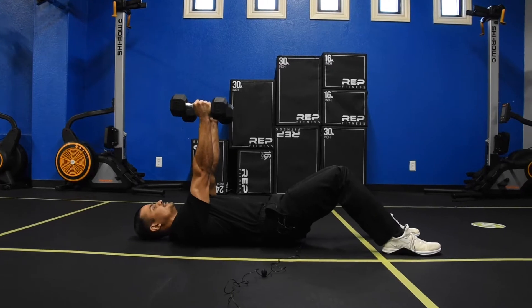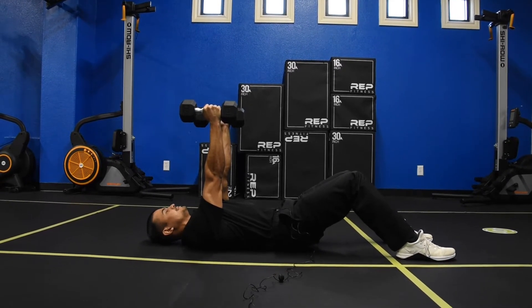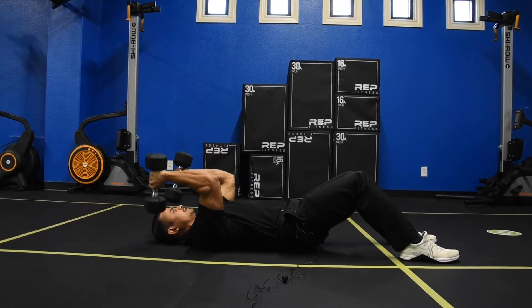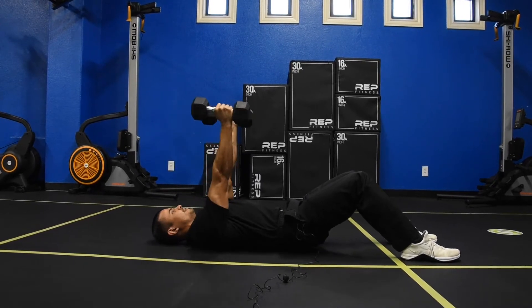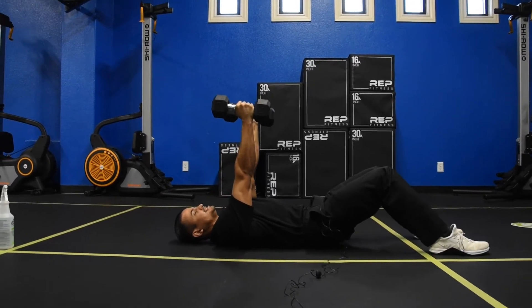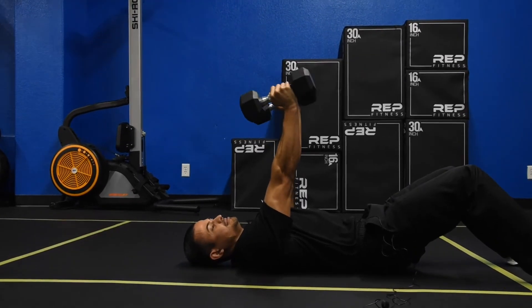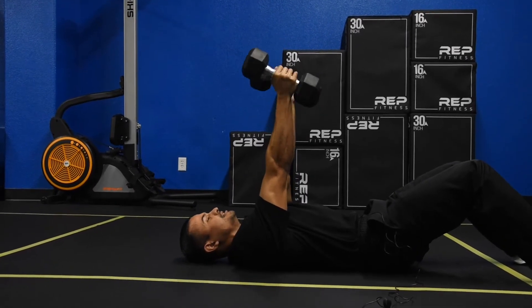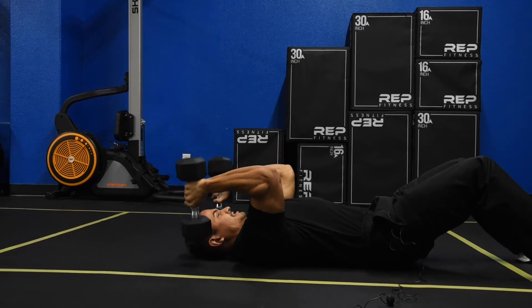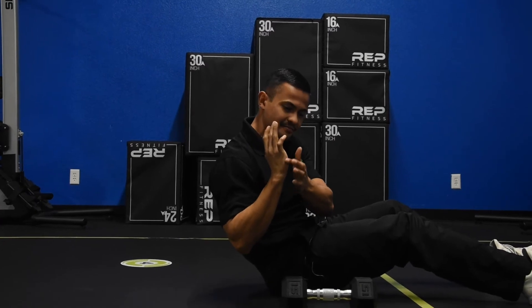When the weights come down, our heads are going in between both of the dumbbells. You should be looking right here, coming straight forward — coming down, coming straight forward. You do not want to move your wrists or, in essence, unlock them. You don't want them to be here. We're going to go down leading with the palm, the bottom of our hand.